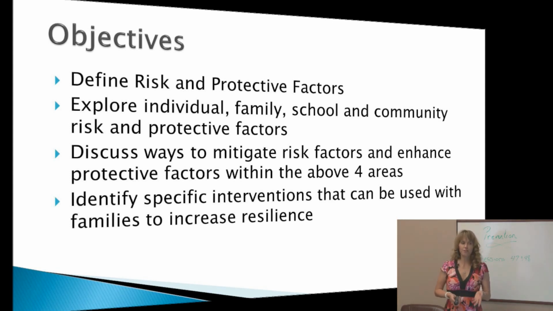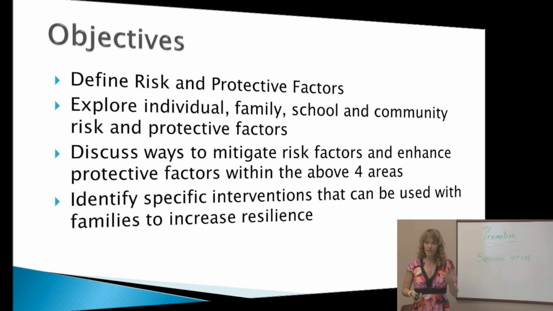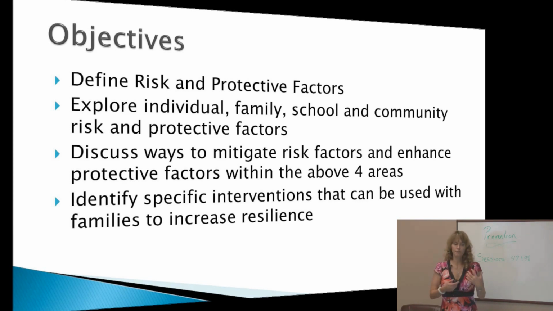Identify specific interventions that can be used with families to increase resilience. We know that the family unit is one of those that tends to be the most problematic, but it can also be the most helpful as far as prevention goes. So identifying family interventions is going to be really important. The other issue with family interventions is if you're working with a child or even an adult, at a certain point they get tired of coming to therapy. So we need to know that the entire family has started to move along in the continuum.